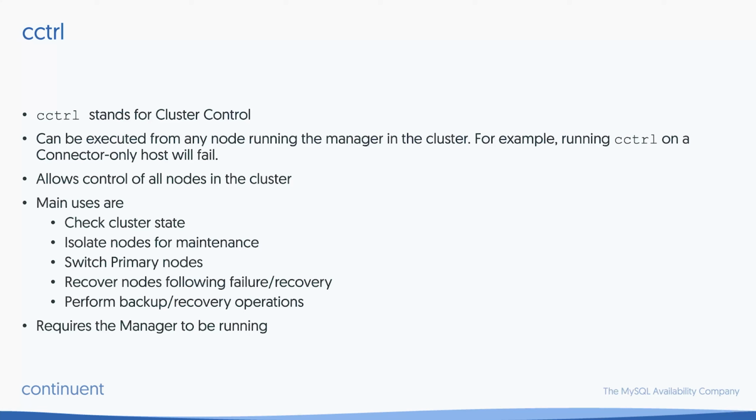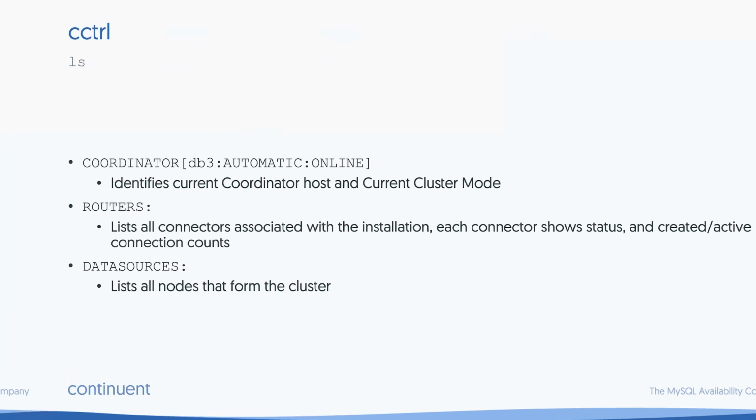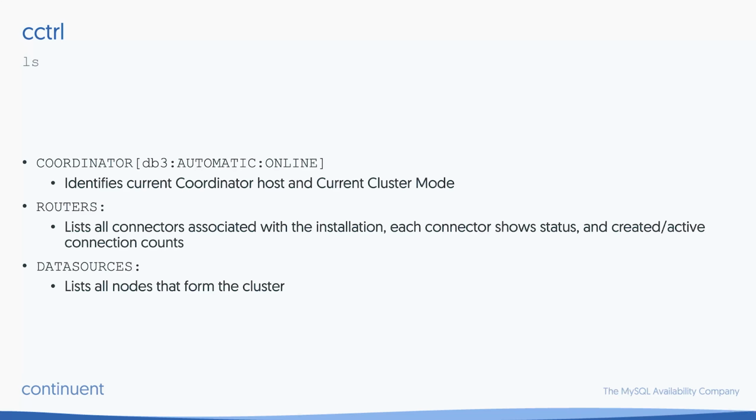But it must be noted that when connected via cctrl, some of those additional commands can be destructive if not used correctly or without the knowledge and understanding of what you're doing. So be careful if you're trying this out on your own systems. The most common command that you will run will be the ls command, and that shows you that full cluster status. If you watched the simple installation training video, you will see that I ran the cctrl command and followed by ls after I did the installation to view the cluster state. And let's just look at that in a little bit more detail in this session.